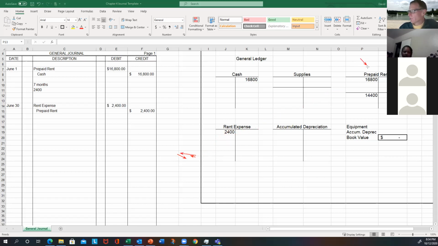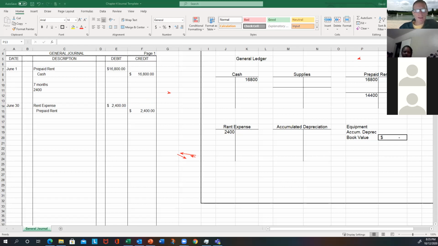And our balance sheet right now should show $14,400 of prepaid rent, again, after the adjustment. If we fail to do this, then our balance sheet would show $16,800 of prepaid rent, and of course that's wrong. So I'm trying to emphasize as we go, do this one at a time: rent expense is an income statement account, prepaid rent is a balance sheet account. Every time you do an adjusting entry, you always impact both statements. And then I also want you to think, what happens if you fail to do these? Your income statements are incorrect and they're off by these amounts. So you got to do these, because these will impact your statements.